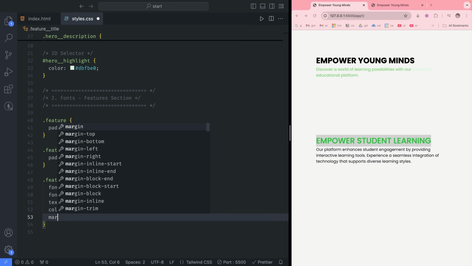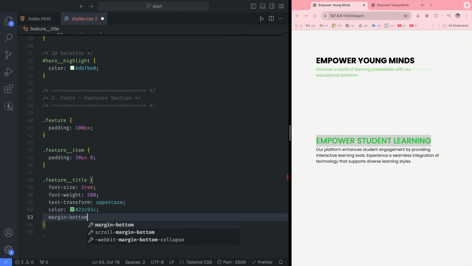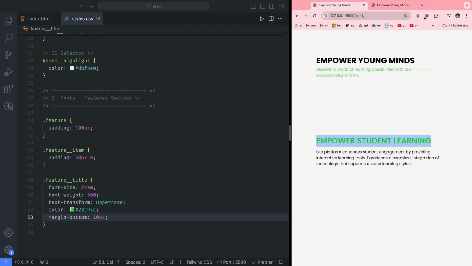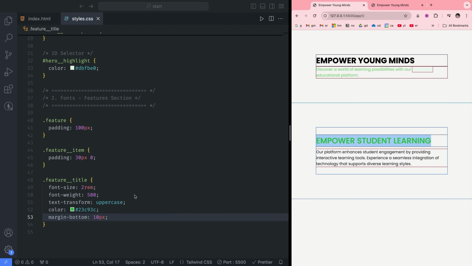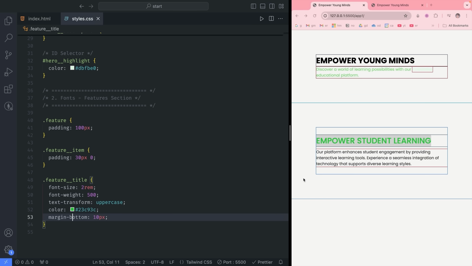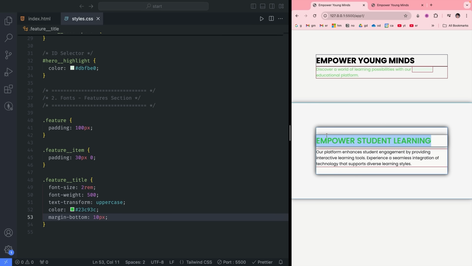And then there's something called margin. I talked about padding a lot, but margin is slightly different. That basically adds a margin bottom of 10 pixel. So it is different from what we see here. This is all padding. Padding is within the box. There's a box around each element.